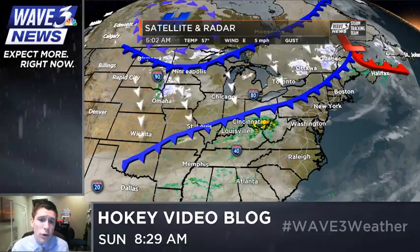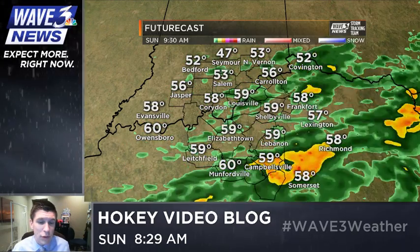Stronger thunderstorm moving through eastern Henry to northern Franklin counties at this time. That's going to be moving out very quickly. By the time you watch this, this will be in Lexington's viewing area. Otherwise, the clouds are in here. Some breaks in those up to our north, though, as this cold front pushes on through. That's going to push all the rain down to our south progressively as we go throughout the morning hours. So it's going to be a dry afternoon here in Metro Louisville.